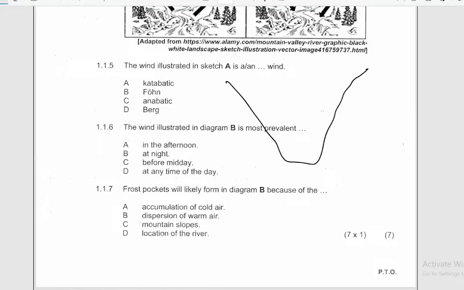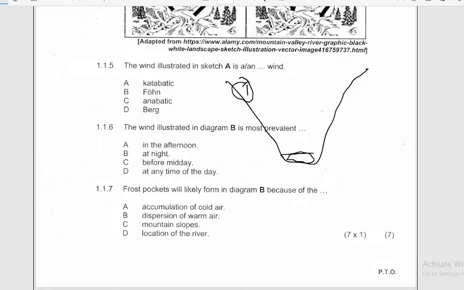So during the day, because of insolation, this side of the valley is going to be heated. It's receiving heat and is receiving insolation from the sun. The temperatures here are going to be higher compared to the floor. The floor does not receive much heat and sometimes does not even receive the heat. The sun's rays will hit the sides of the valley only and not the floor of the valley.